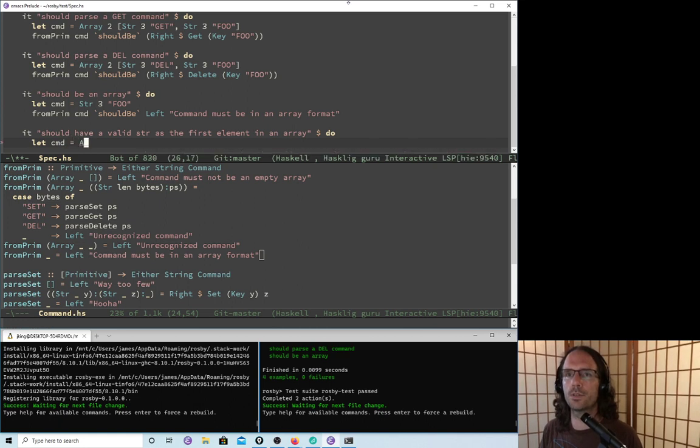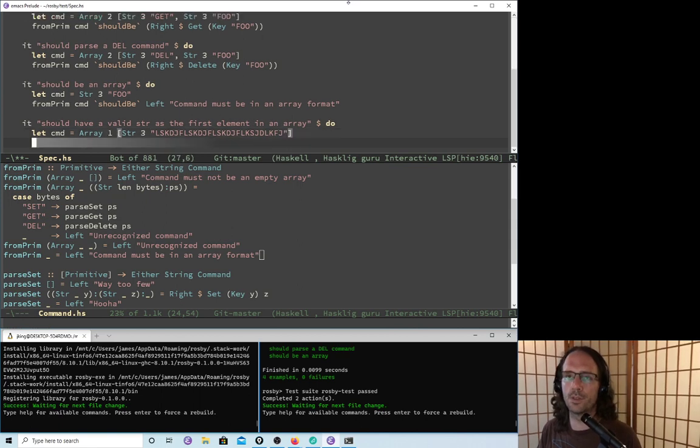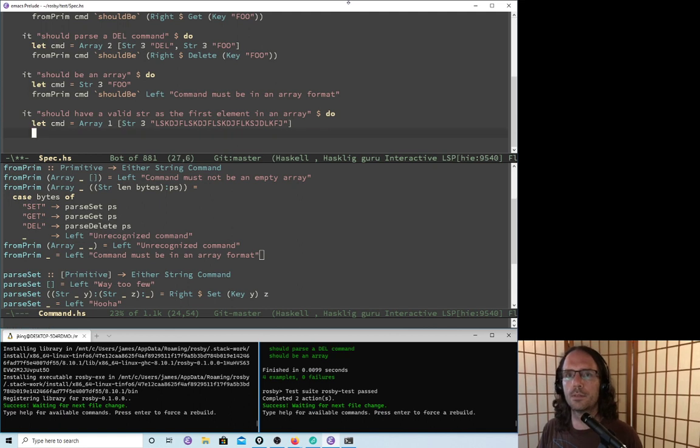So, if they try to send us an array of one element, but it's a string of something silly, that should also be the same thing as up here. Alright. Or no, it'll be unrecognized command.